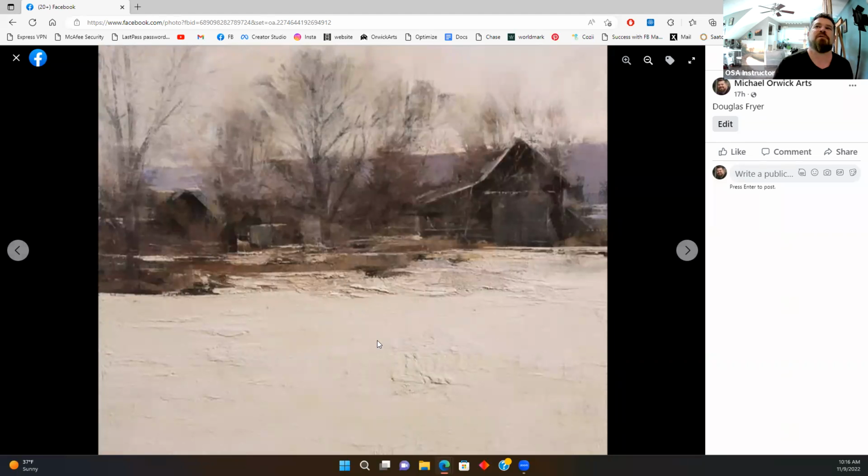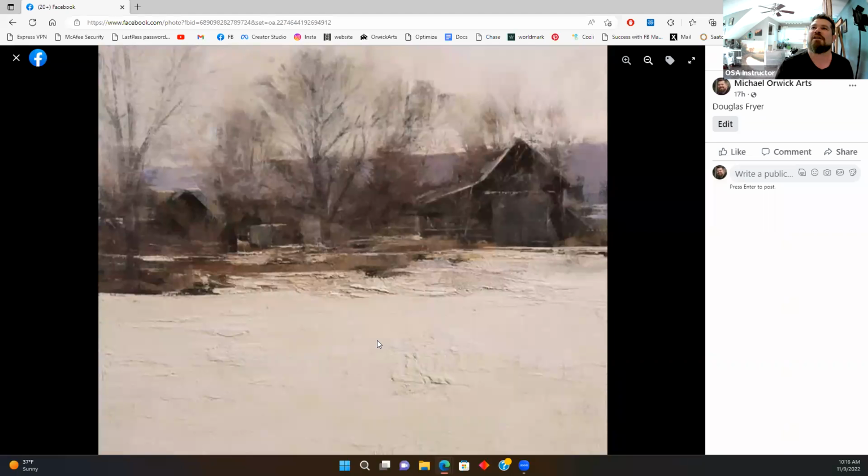So I was going to say this one, if I were to guess, would probably be about a full range, the full key. And I didn't even give you that as an option. So that was a trick question. And the other reason I chose this painting, not only because I love Douglas Fryer's work, he just does the right amount of detail, not too much, not too everything, but I wanted to bring this one in as an example of high chroma versus low chroma.